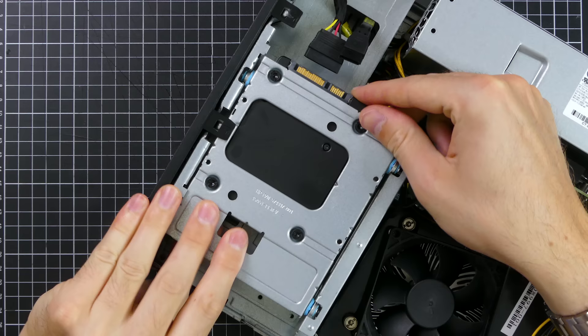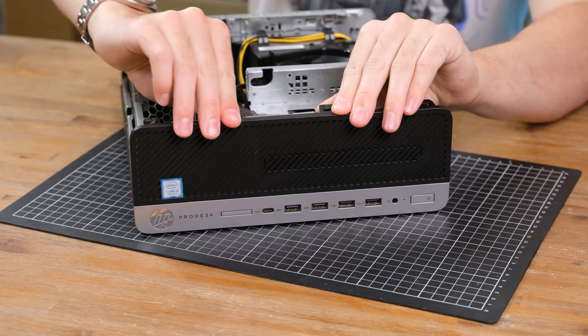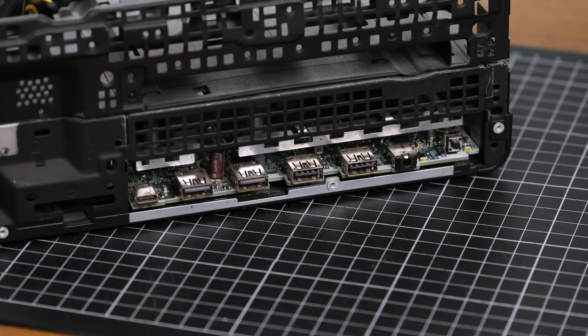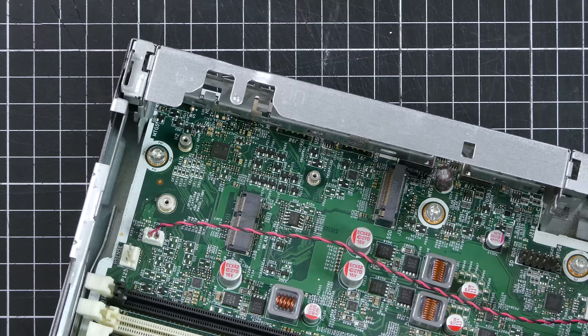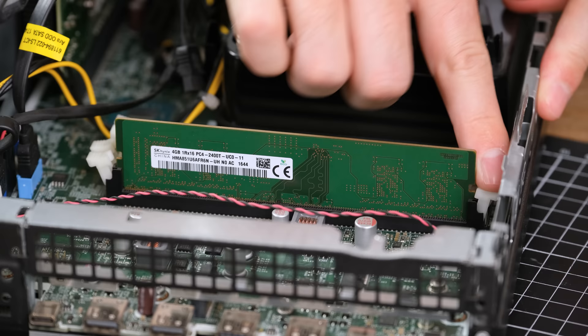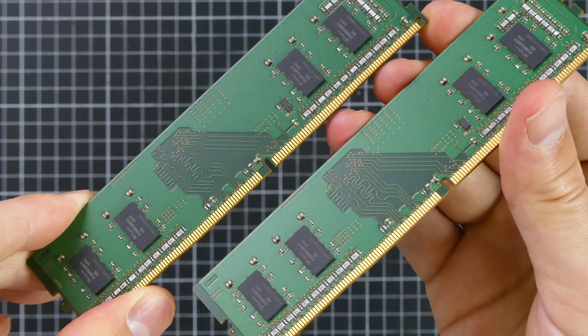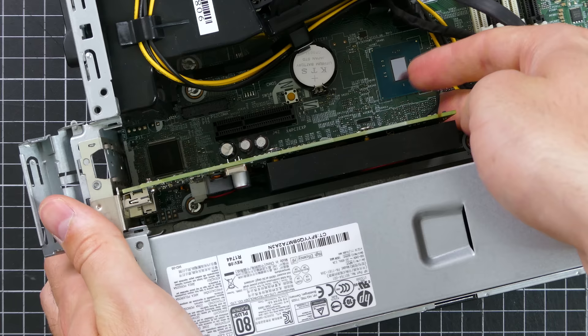Now it's time to strip back this computer and see exactly what it's made of. The desktop originally came with this SSD, which doesn't require any screws to remove. Manufactured in late 2017, this SATA drive has pretty decent speeds and is still very much usable today. The faceplate also comes off without any screws, revealing that the front ports are attached directly to the motherboard. Removing the drive caddy reveals empty slots for an M.2 SSD as well as a Wi-Fi card. The two RAM sticks are the cheapest stuff you can buy, but at least there are two sticks meaning it's running in dual channel mode — you could easily add two more 4GB sticks to bring this to 16GB of RAM.